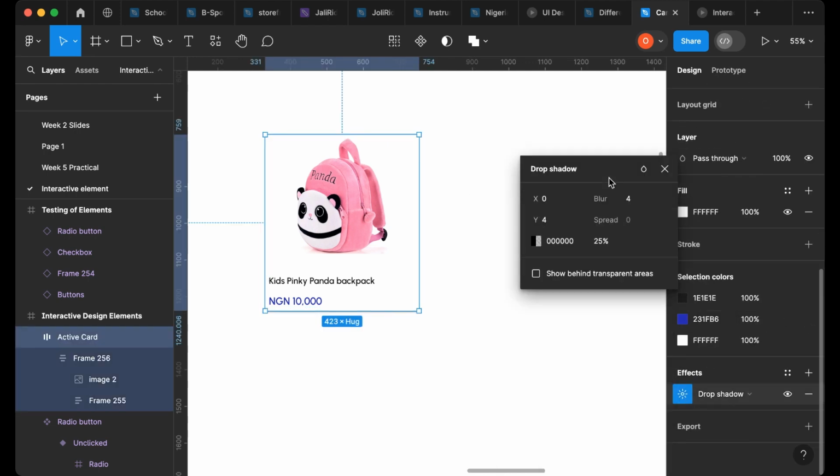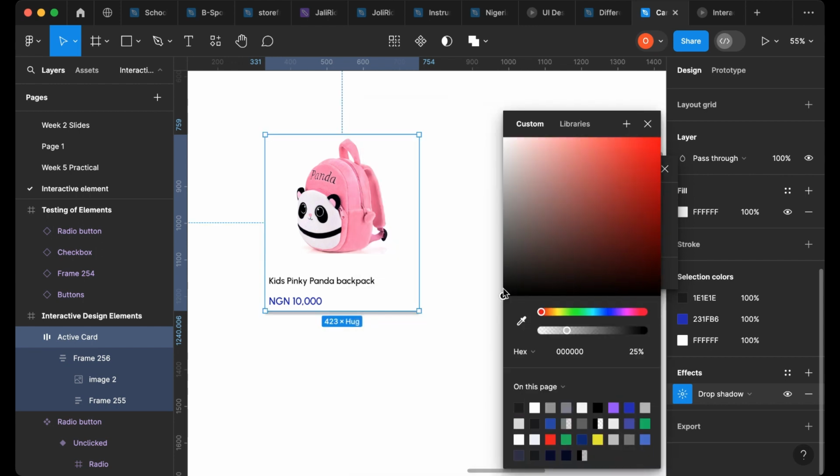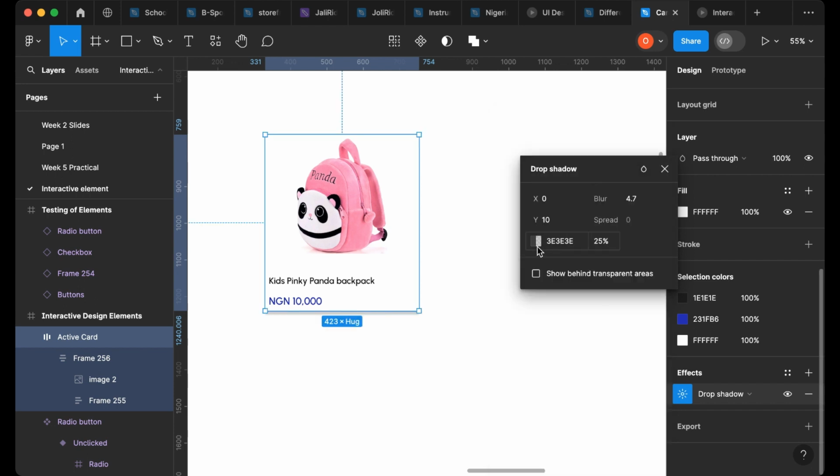So I'm going to bring it this way, and I'm going to increase this and increase the blur. Okay, let's not make it too much. Let's just play around a little bit. This is okay. So I'm going to reduce this opacity.